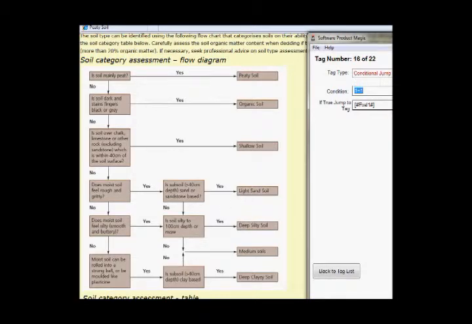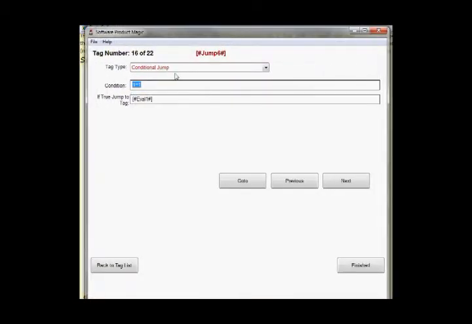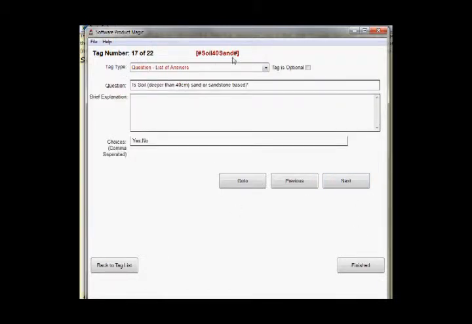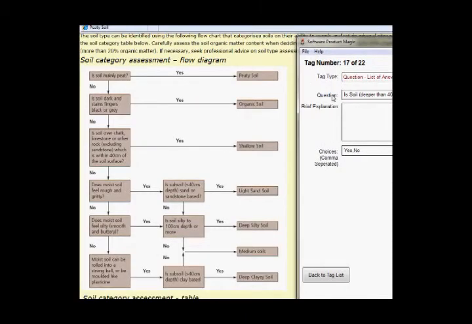Depending on how they answered earlier. So here, there's no unconditional jump in Software Product Magic, but you can make one. If 1 equals 1, okay, so if the numeric value 1 is equal to the numeric value 1, then do this. So it will always, if it reaches this question, jump. And if it hasn't reached this, it's because previously in the script it's jumped to this question, which was up here. And again, this one, I have two situations.